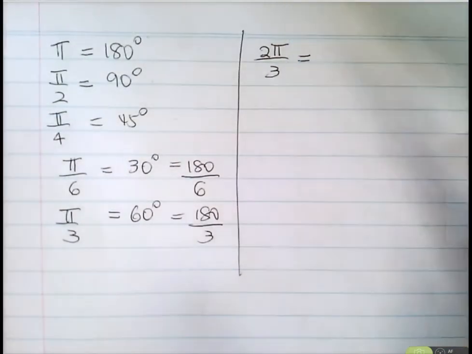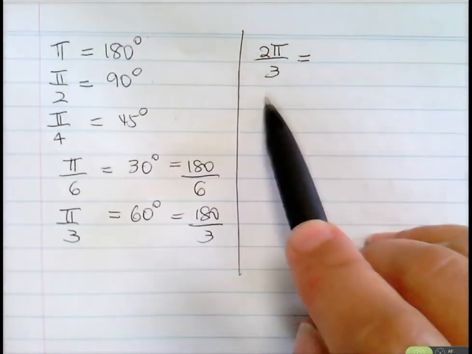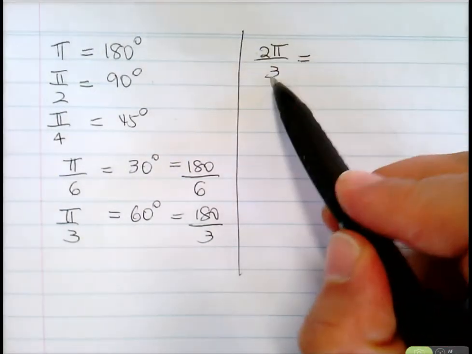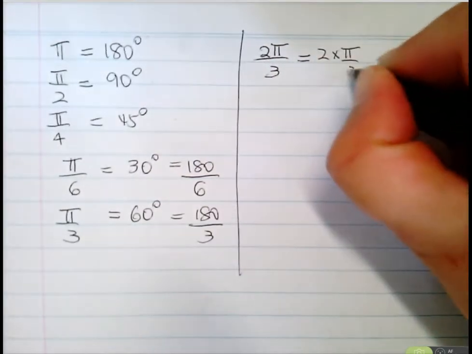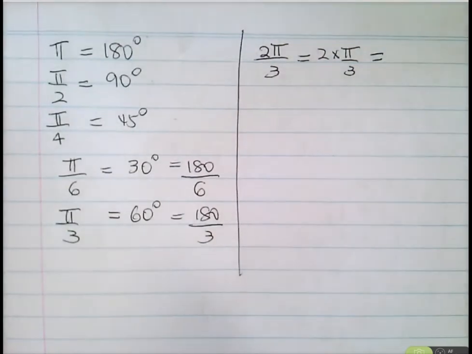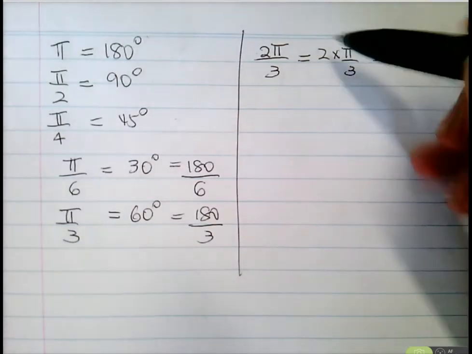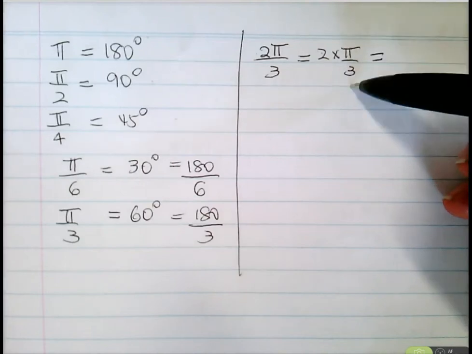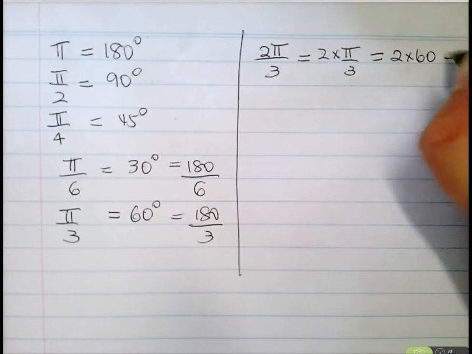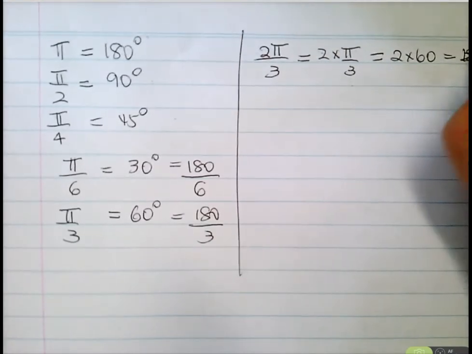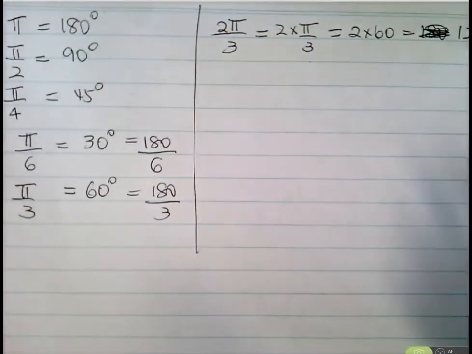Right, this is how you look at this for people that are forgetting. You do not go 2 times 180 over 3. You go pi on 3, you know, is 60. That's the same as 2 lots of pi on 3, is it not? 2 pi on 3, 2/3. Isn't a third, 2/3, 1/3 plus another third in terms of fractions? So 2 pi on 3 is 2 lots of pi on 3. Isn't that 2 lots of 60? Which is 180. Not 180, 120. Now I'm off the page.